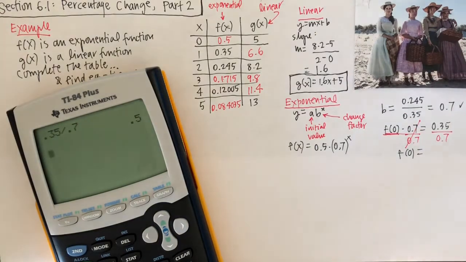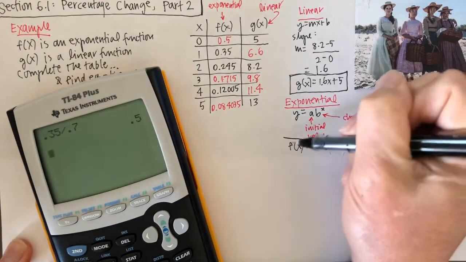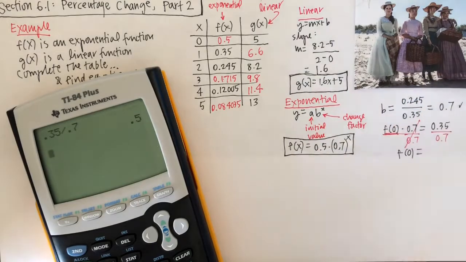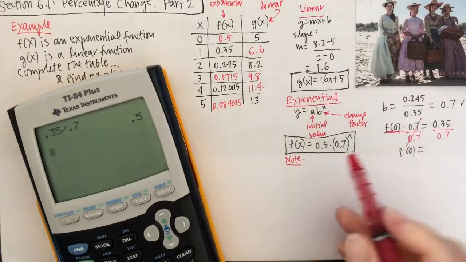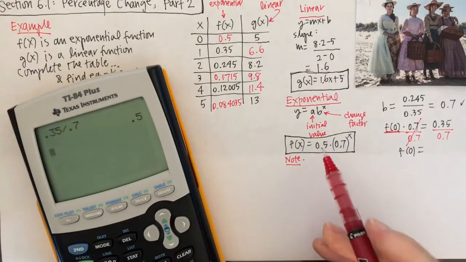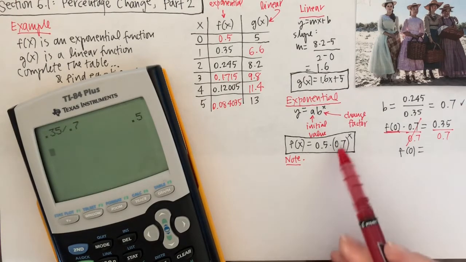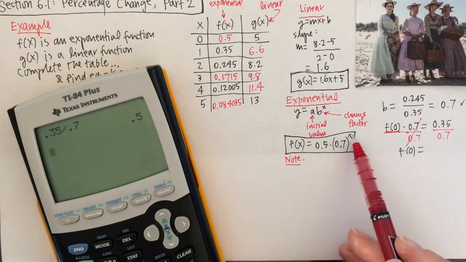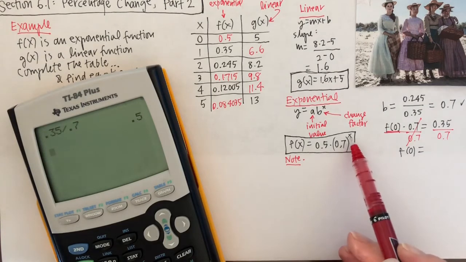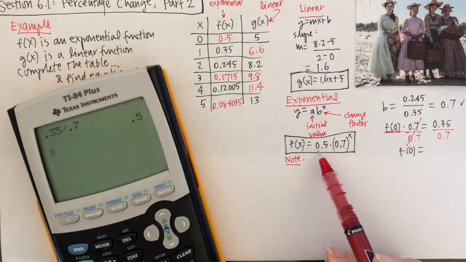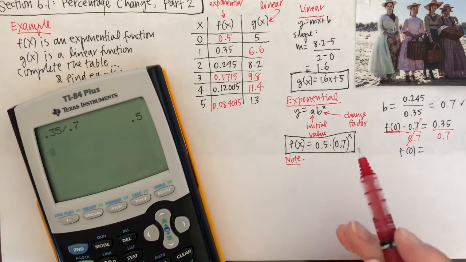Okay, one important note I want to make here is, first let's draw a box around this so we know it's important. This was our exponential function from the data. Do not combine the 0.5 and the 0.7. You can't multiply those together. The reason is because this exponent is really heavily attached to the 0.7. The 0.7 has a stronger relationship with this x, meaning order of operations says that it has to be raised to this power before you can do any multiplication. So these numbers look like they want to go together, like, oh, let's multiply them and then they'll both be to the x power, but don't do that.